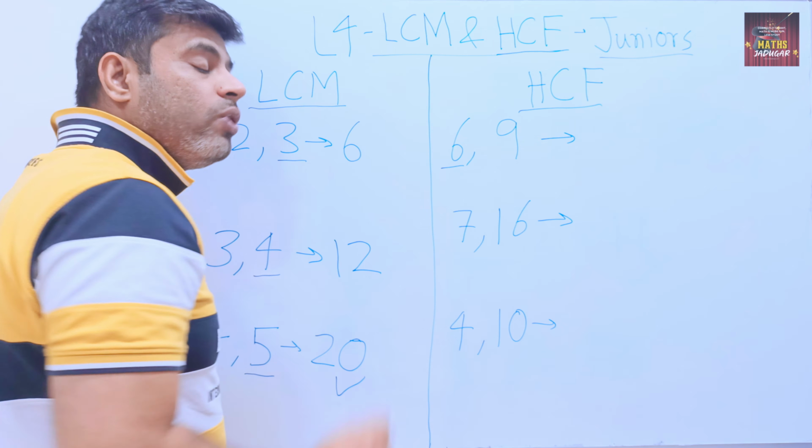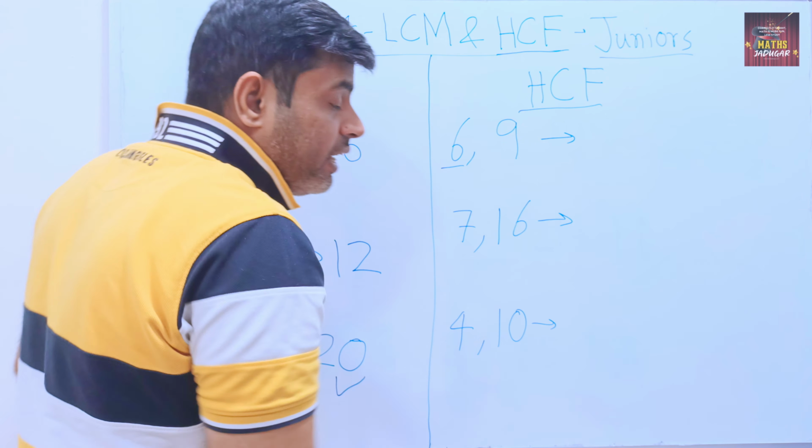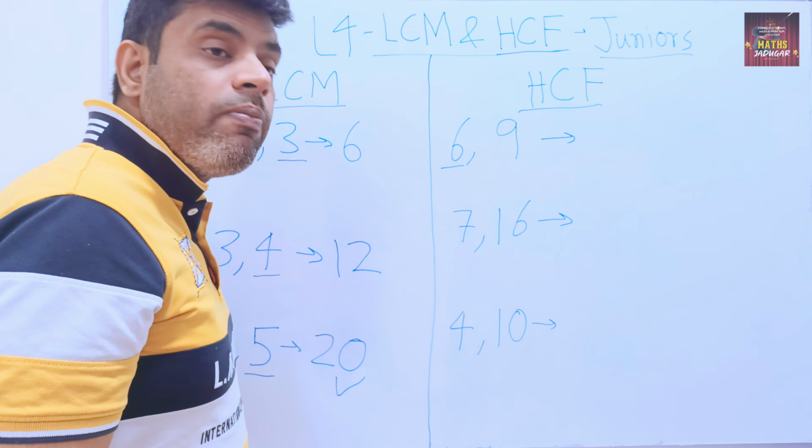Now let's have a look at 6. Can 6 be a factor of 9? Of course no, because an even number cannot be a factor of an odd number. So 6 is not the answer. Let's look at the next factor, which is 3. And don't worry about how to find these factors and multiples in your mind. These are covered in lesson 1 and 2 and you can learn about it. The next, lower factor is 3, and is 3 a factor of 9? Yes, so 3 is the answer.